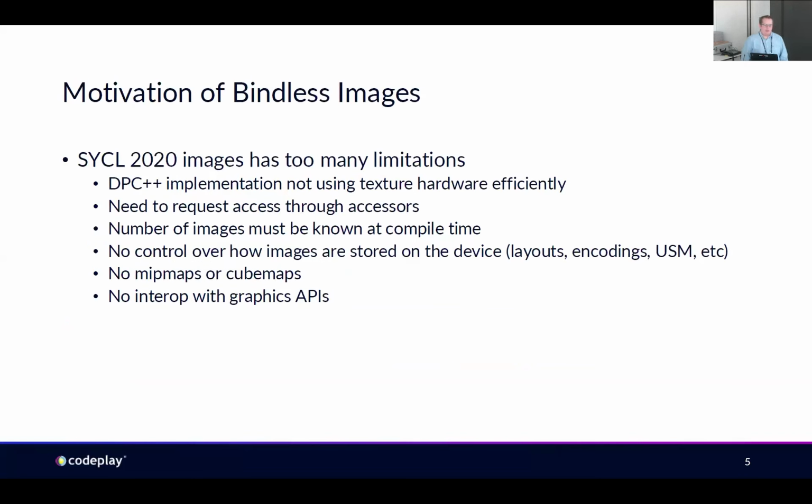Motivation for Bindless images: SYCL 2020 images have too many limitations. The DPC++ implementation did not use texture hardware efficiently and was in fact manually emulating sampling. It needed accessors, the number of images needed to be known at compile time, there was no control over how the image is stored on the device, the layouts, encodings, or USM, no more advanced image types such as mipmaps or cube maps, and no interop with graphics APIs.